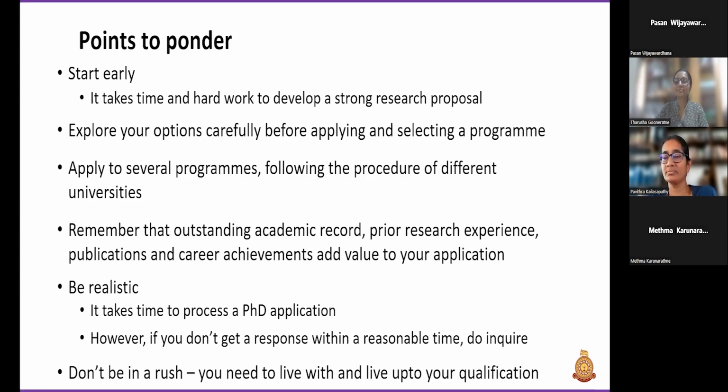Madam, I have a couple of questions. One question is, my MPhil research area was a combination of labour economics and gender economics. So it's almost economics, so I can apply for economics-related PhDs. And my department is also business economics, since I have to go for the economics stream. So in case I apply for a PhD in labour or a PhD in gender, which is offered by a different department, not an economics-related department, will it be a problem for my academic career? That is the first question.